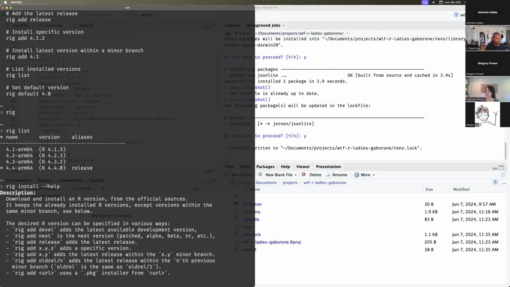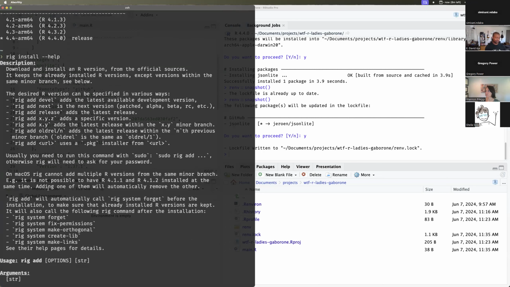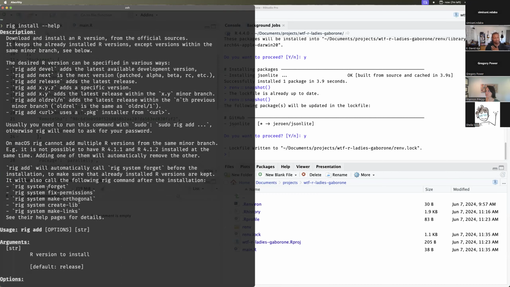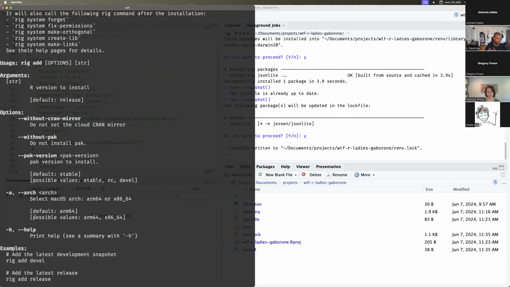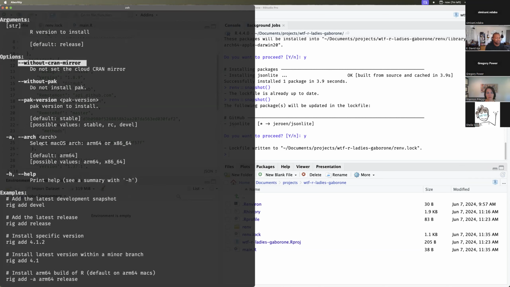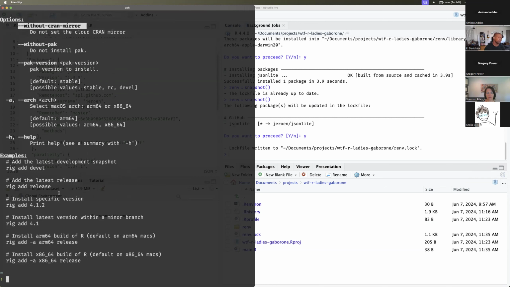And when you install an R version, rig also has a couple of defaults. For example, rig will install pak by default. You can instruct it not to do that if you don't want it to. It will also set, I believe, Package Manager as your default repository. Again, if you don't want it to do that, if you just want it to come out of the box, then you don't have to. But the nice thing is that if you install something with rig, you're getting R installation practices that are just kind of baked in.